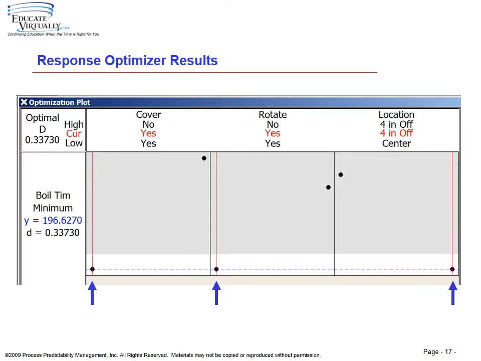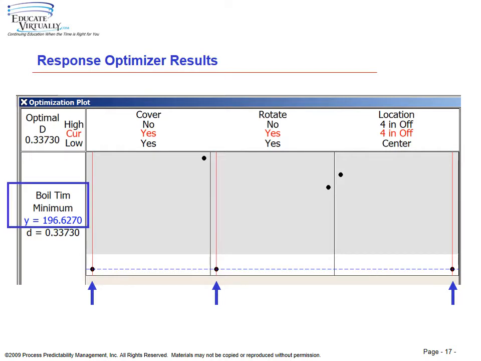It allows us to play what if, and it works really well when you have continuous variables. So it may turn out that we want to actually be halfway in between a low and a high setting to give us a better expected response. So you can do that with continuous variables. In this case, we only had two settings and they're discrete, so there's no in between.